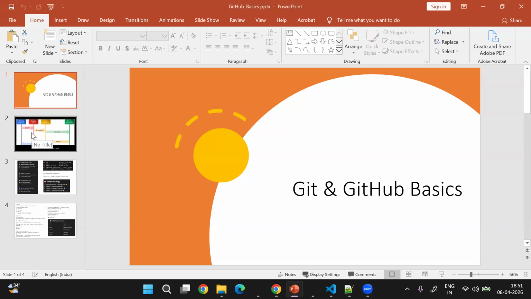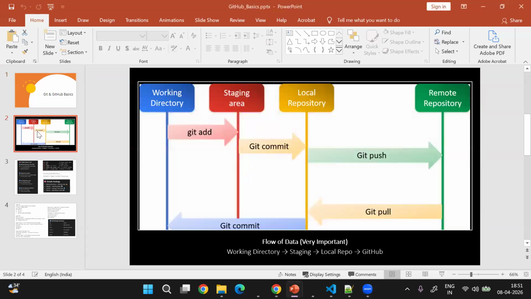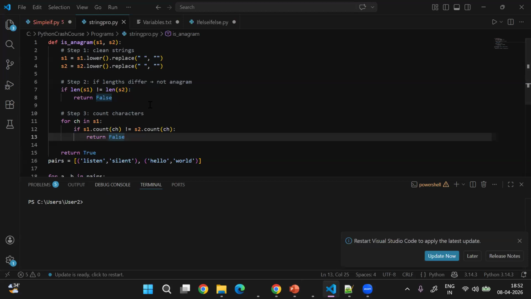Whatever programs you do, now in VS Code we are writing some programs, which means you are writing a program and putting it in your local machine. So anytime if it gets crashed or something, it will go off. Instead, whatever programs you do, you can write it in your local machine and then you can push it into the cloud.